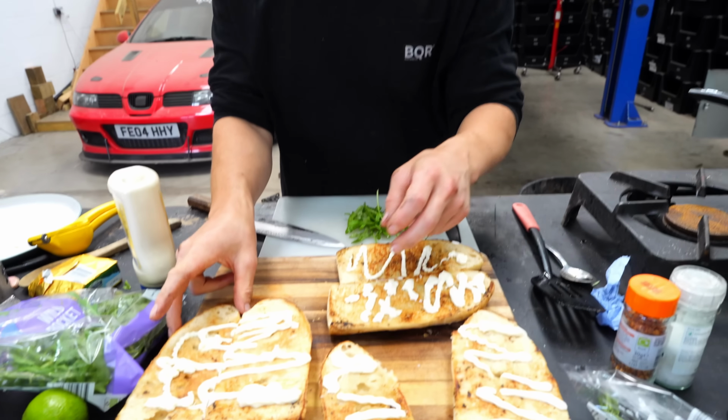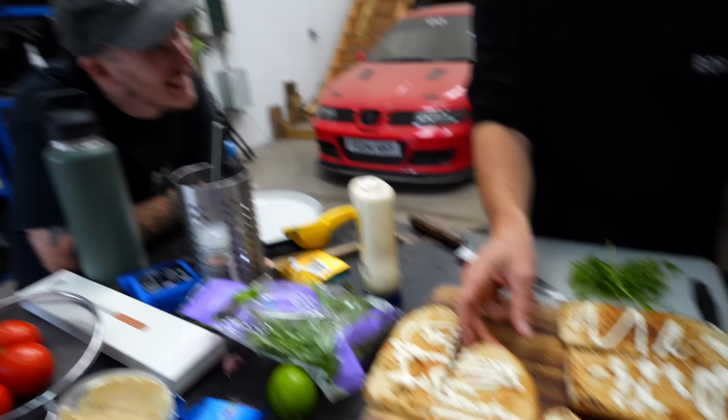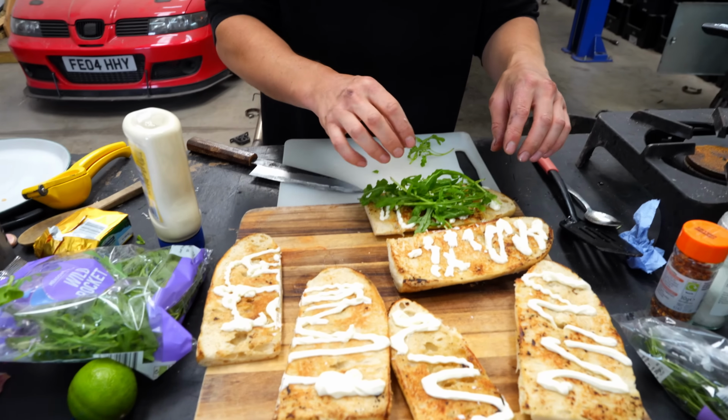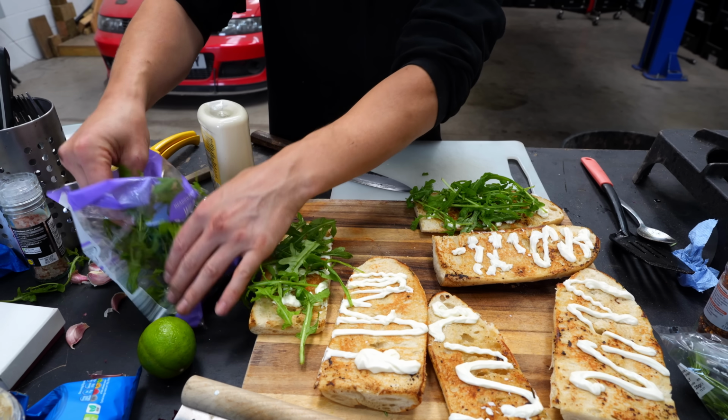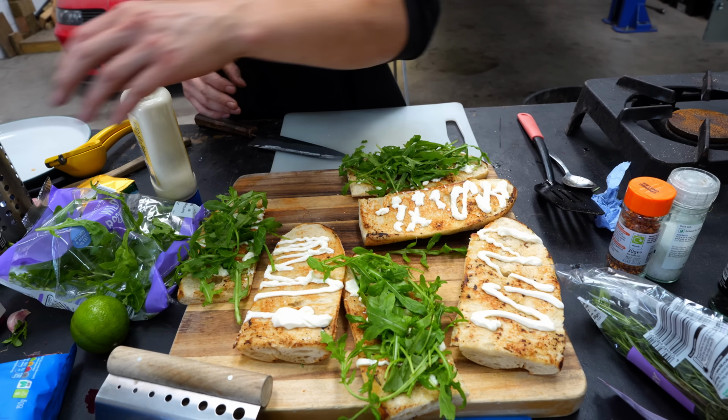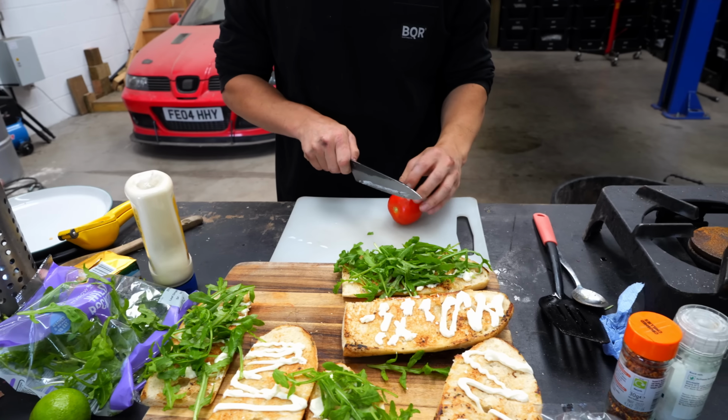What's the base? Base. I couldn't wait for that to come out of your mouth. Base. Choice so low. Hey, we have fun, don't we? Good laugh.